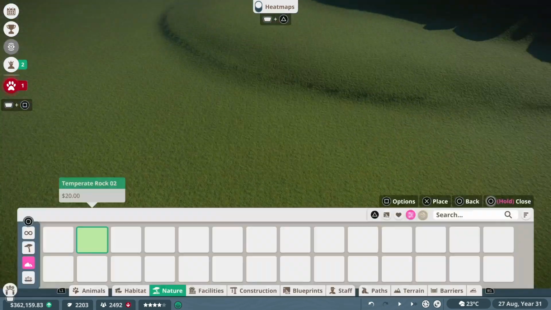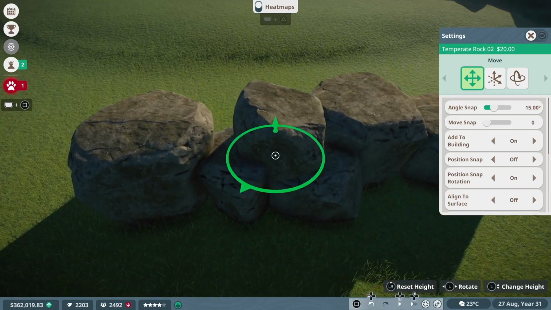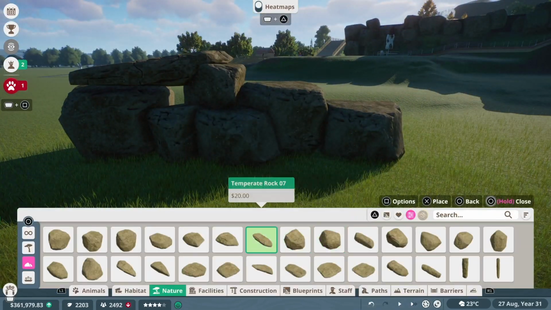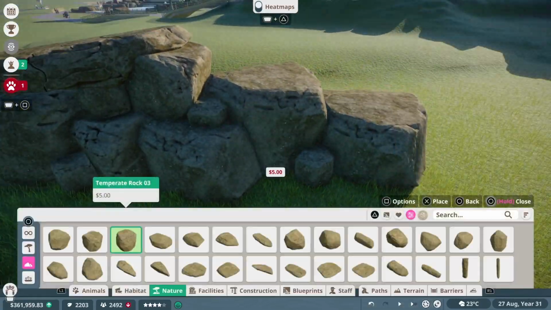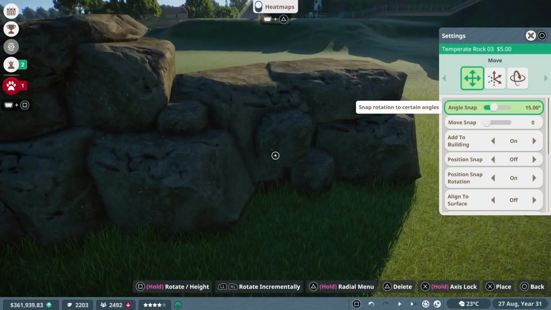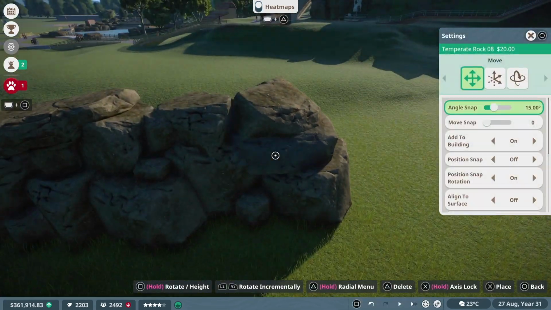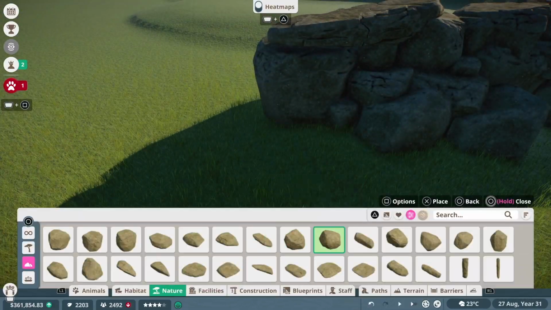Over on a flat portion of ground outside of the habitat, I decided to make a template that I could then copy and paste around the habitat wall. And the idea for this was to have this be quite a dam looking area, as if the beavers had created this themselves. Obviously they're not creating the rocks, but basically what we're going to do is use large rocks to begin with to make a large section of wall, and detail it with some smaller rocks.